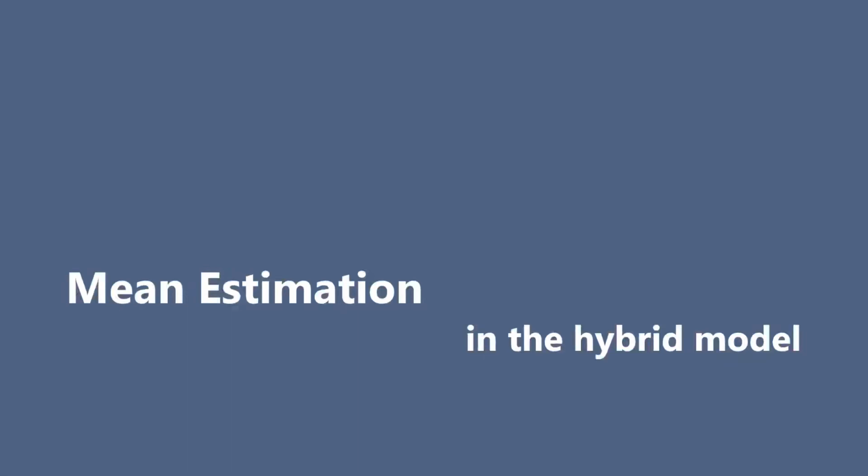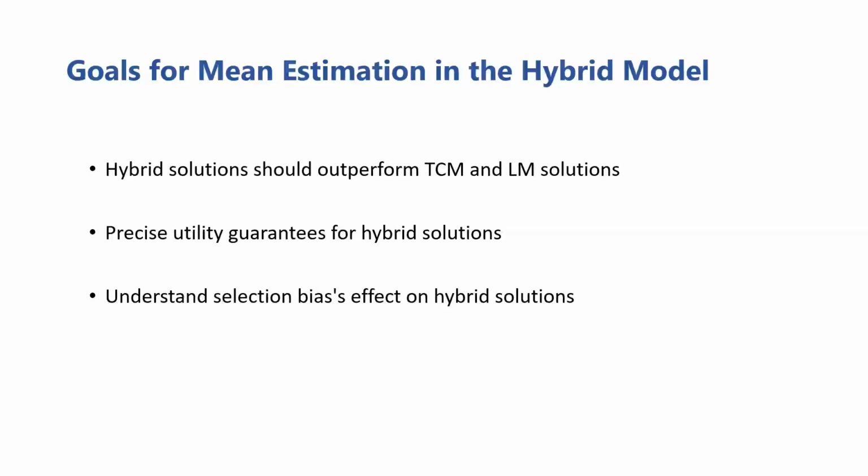So we want to be able to use this hybrid model to tackle the problem of differentially private mean estimation. In particular, we want to find a solution to this problem in the hybrid model that will provably always perform well compared to analogous solutions in the classic trust models. Additionally, we want precise mathematical utility guarantees for our solution so that we can know what kind of error to expect before actually performing the computation. Finally, since users self-partition into groups in the hybrid model based on their trust preferences, this opens the possibility of selection bias between the groups. Therefore, we want to determine what impact such bias may have on our solution's utility.